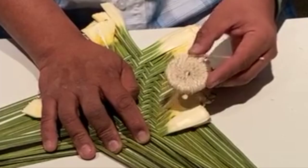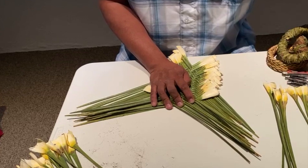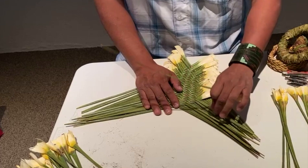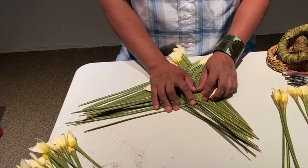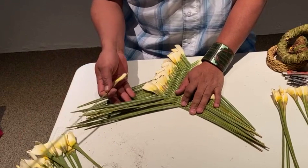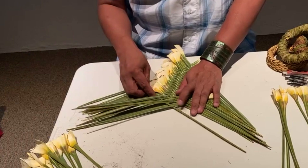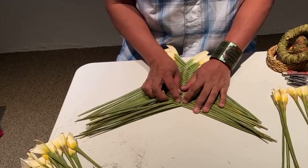And one of the things I always say about how we lost basketry is that I think we started losing it due to Spanish influence. When the Spanish were here, they set restrictions on people, and we had a boundary of 1 mile. The village sat in the middle, so half a mile in any direction, you were not allowed to travel past. So the sumac grows in the higher altitudes, so that was further than the 1 mile limit. So I think that's when we started losing a lot of some of our weaving technologies because of the restrictions of travel and being able to obtain the different plant materials.